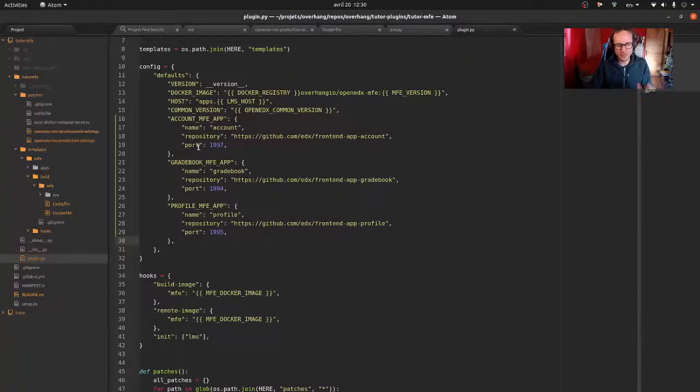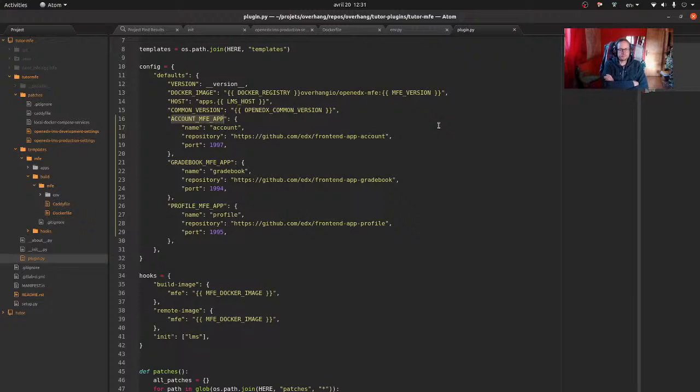So this makes sense. The thing is that once we install this MFE plugin, so we have all these 3 MFEs, it's not possible to remove any of those because we always iterate on the values.